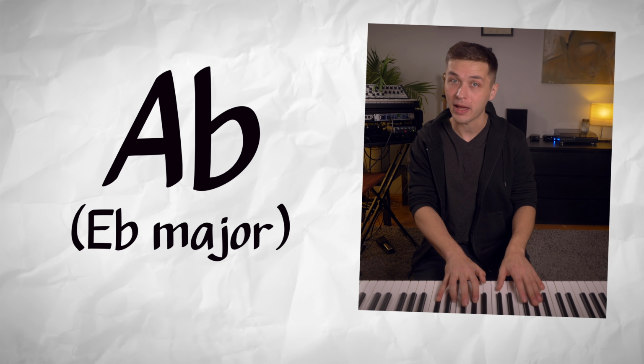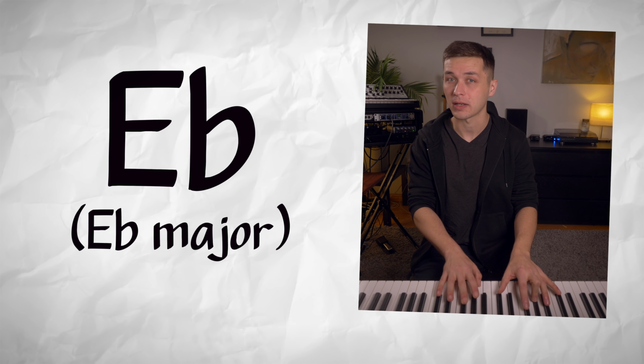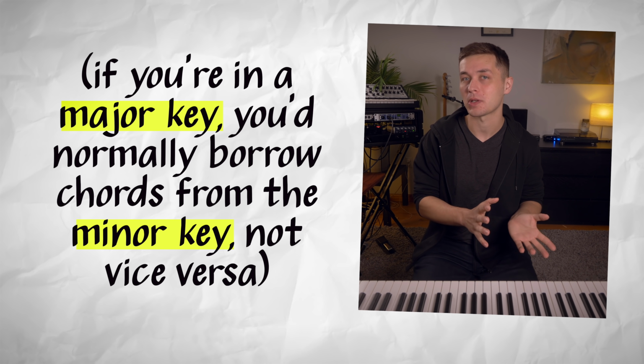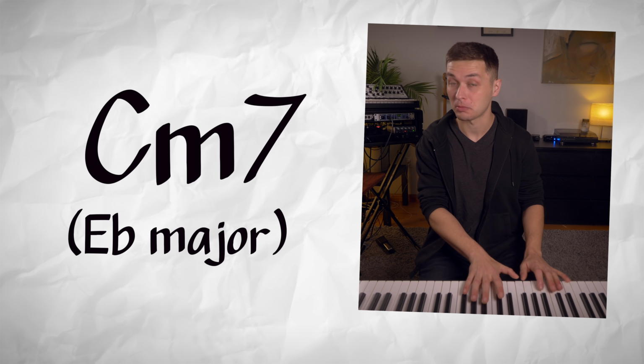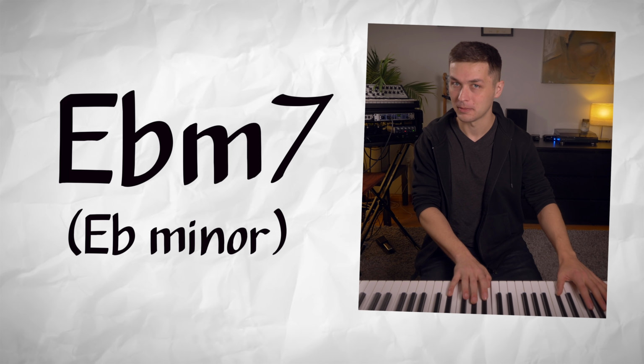In common practice, most of the time modal mixture would take the form of, say in the key of E flat, the 4 chord A flat, resolving to the 4 minor chord A flat minor, and finally resolving to the tonic 1. This, back in the day, would almost always happen in major keys. So if you want a little bit more of a modern aesthetic, in the key of E flat minor, try borrowing chords from E flat major. Immediately, you get more of that sort of vibe.